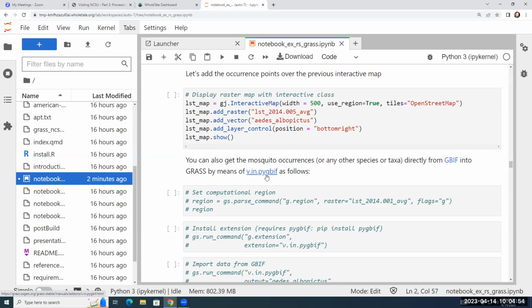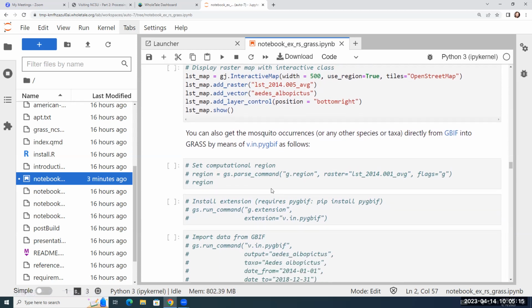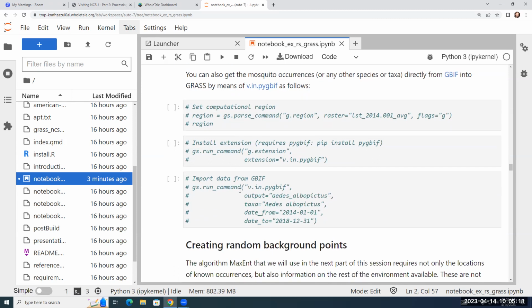It's basically an extension that goes to this database and searches for the species that you want in the period of time that you want, and it takes the region that you have set and only searches in that region. Okay. But I put the commands here for you in case any of you is interested in species distribution modeling and want to test with other species or for your own studies.